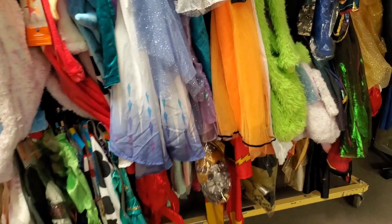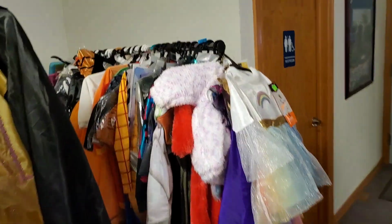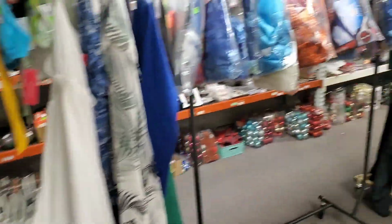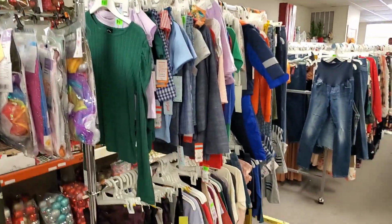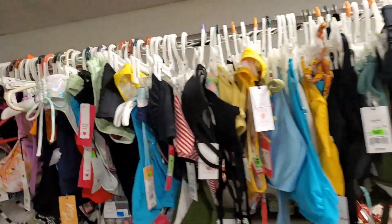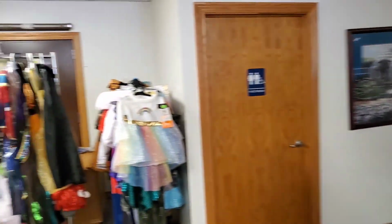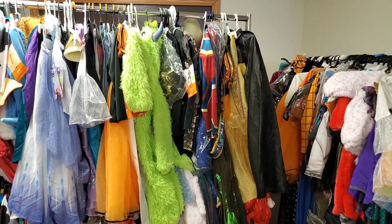These are fun. They have a ton of costumes. They have this rack of costumes, then this whole rack of costumes. And this is all bathing suits that we still have to go through. And all of this side is costumes, and then they've got clothing. We have no clue what's in all this stuff. Some people have been buying some of the bathing suits, so we thought that was kind of cool. But the costumes, I think we've sold two in almost a month that we've been here.